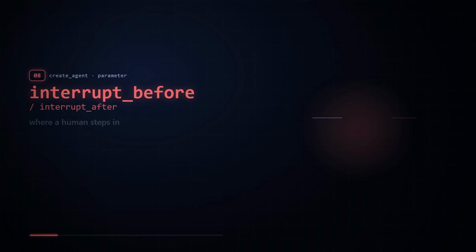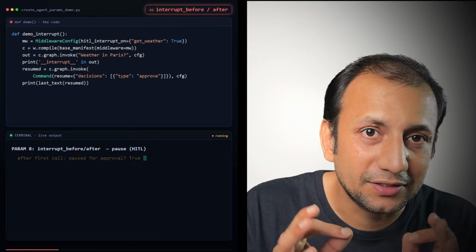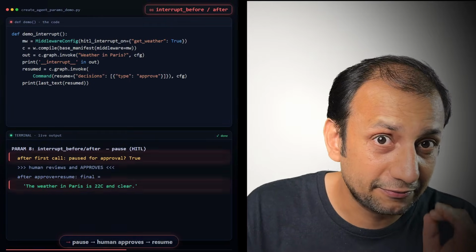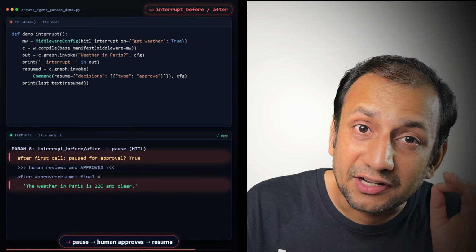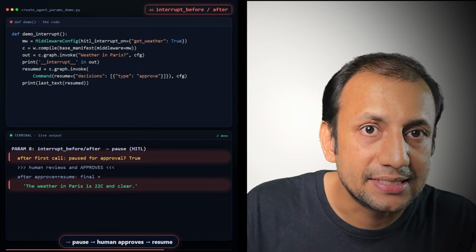Parameter 8 is human in the loop. It's the last knob and the safety one, interrupt before and interrupt after. These name the node when the agent should pause. That's human in the loop. Output shows it after the first call. Paused? True. The graph froze before running a sensitive tool. A human sends an approval.